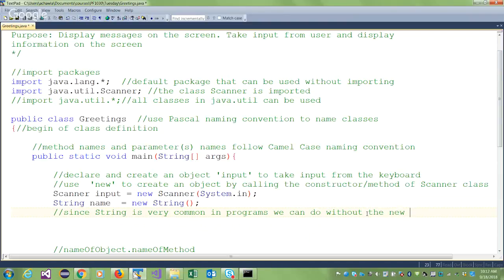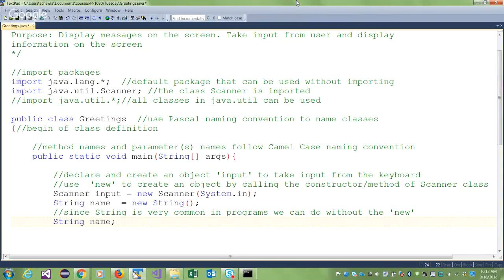That means you could have just said String name. That's it. You could have only said it like this. Internally, there is a difference which you need to understand right now. You could have simply said this and it would have still worked. So choose one of them. Don't write both of them. You can't say, do it again and do it again. One box can only do one job.